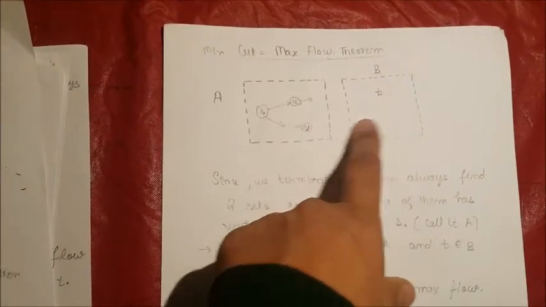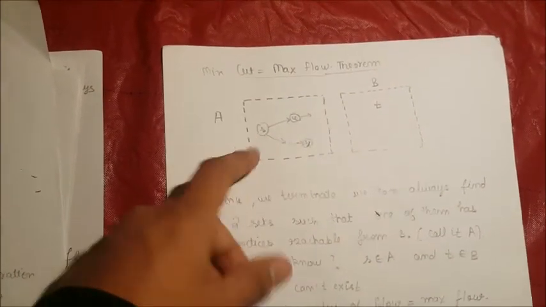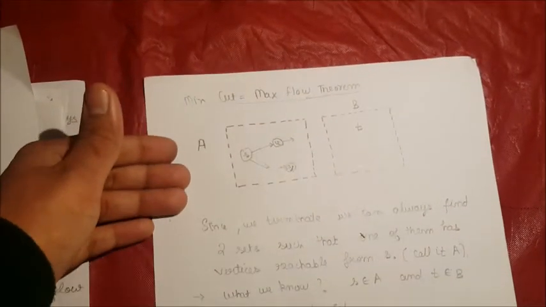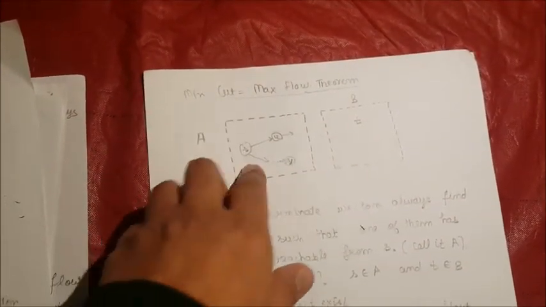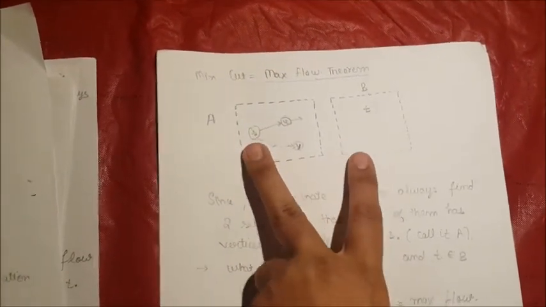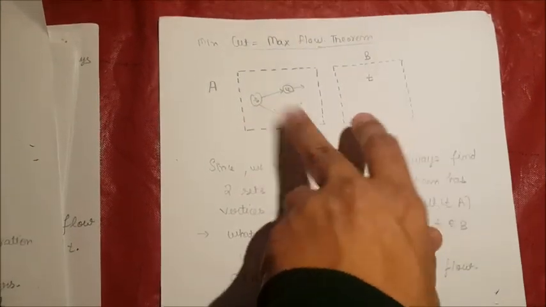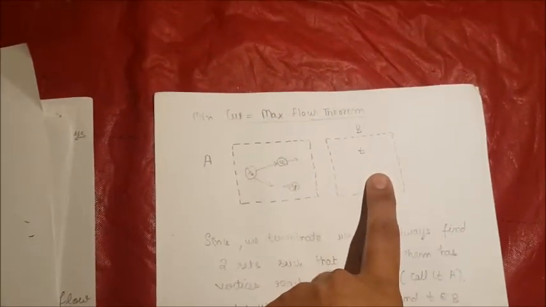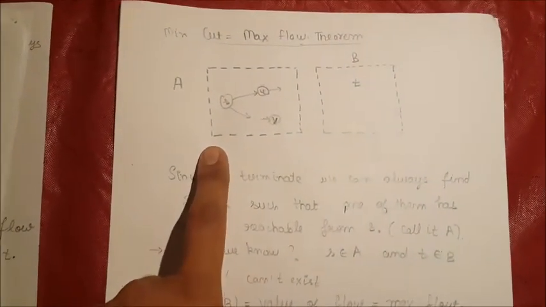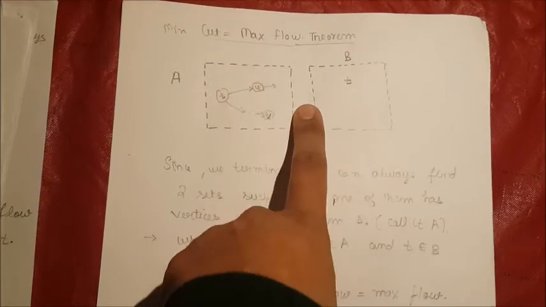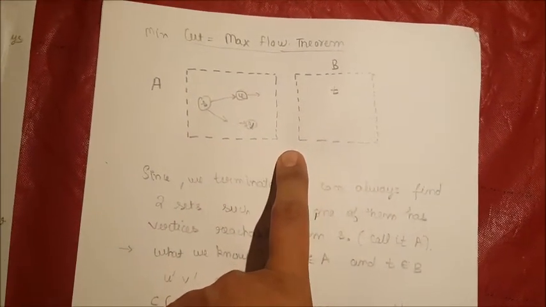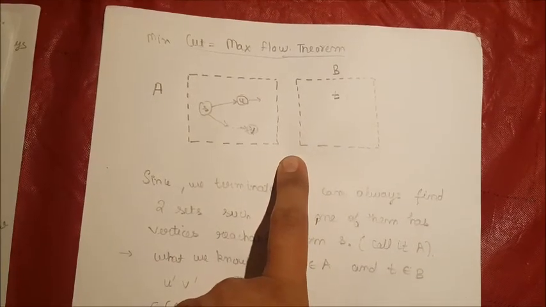Now why is T not reachable from S? Because when our algorithm terminated, we were not able to find any more augmenting path, and an augmenting path is any path from S to T, and if you're not able to find a path from S to T, which means T is not reachable from S, so we can put T in the set B. Okay, so I want to argue that the minimum cut capacity is equal to the maximum flow that comes out from our algorithm.